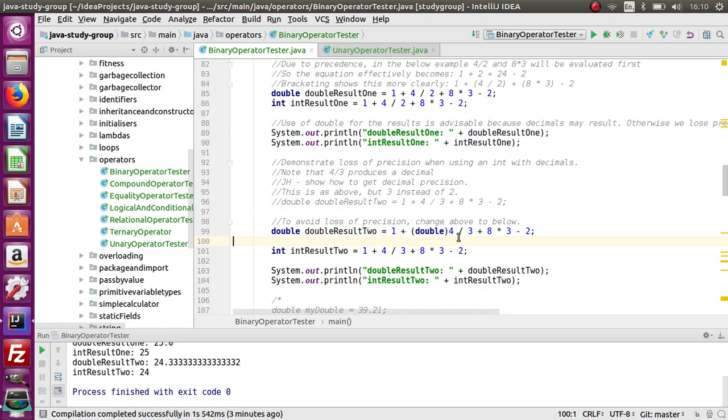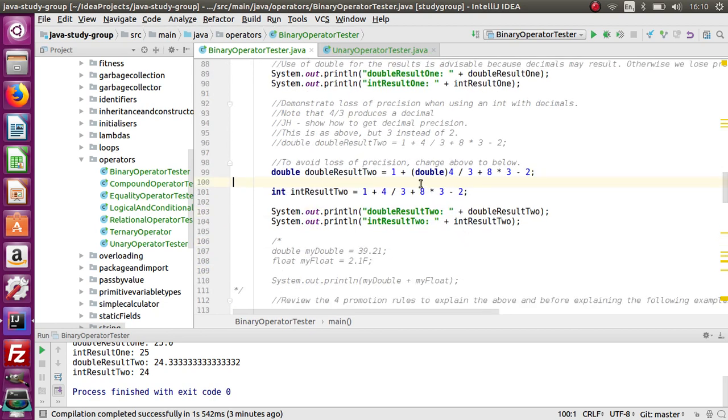We already saw it in action here, because when we had it like that, we lost precision if we evaluate that, because everything here is an int literal, because that's the default numeric Java type. So when you do 4 divided by 3, it should be 1.33, but because they're all ints, the result of doing that's going to be an int too, and you can't have a point anything in an int, so it'll just be 1. So you lose the precision, and you end up with this.